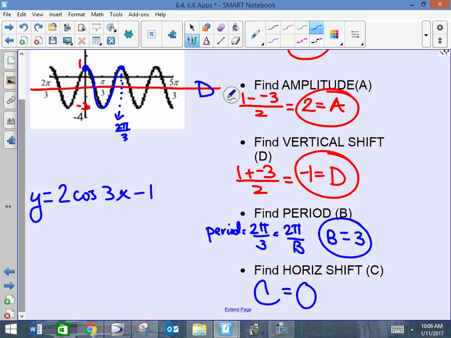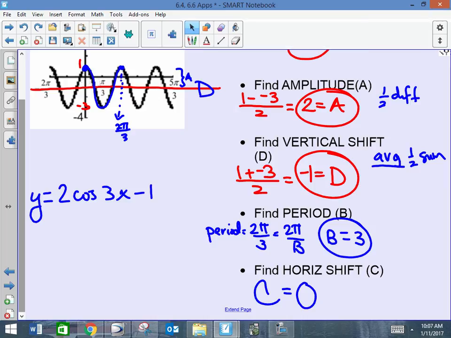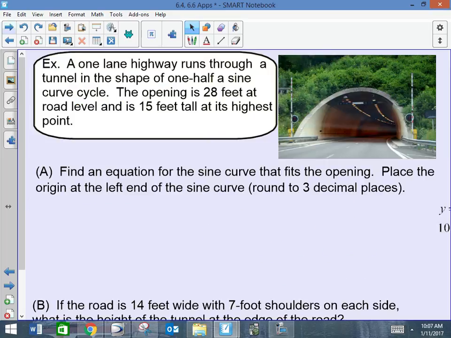Oh, okay. Yeah, you take the average, and here you take half of the difference. So this is half of the difference, this is half of the sum. If you want to remember it like that. Again, try and have it make sense. The D is your middle, and your amplitude is right there. And the C is where you start. Okay? We won't do a sign, but know that we could if we wanted to, or not take the time. Any questions before we go to the next? Okay, I think we're ready for some good application.